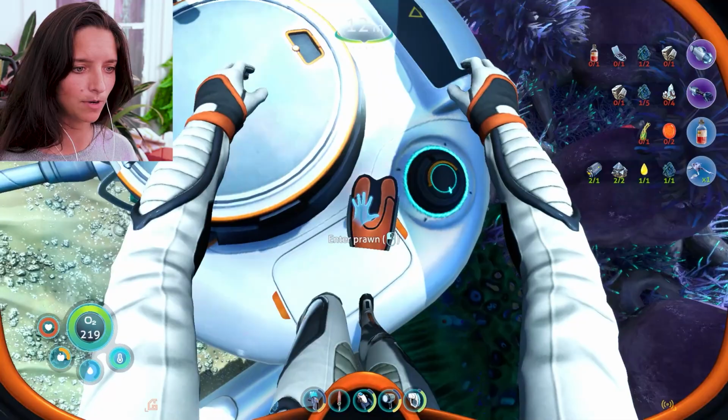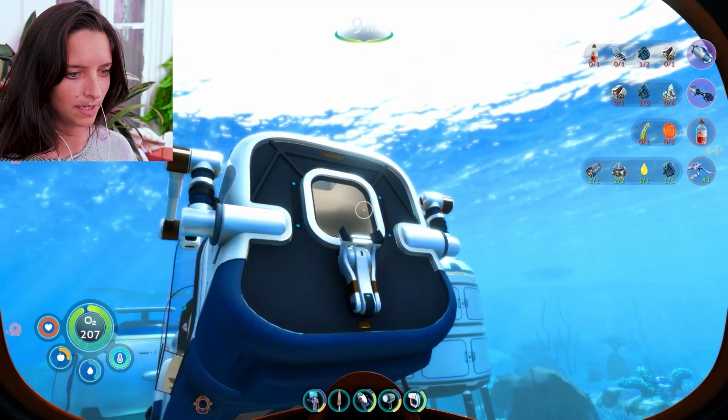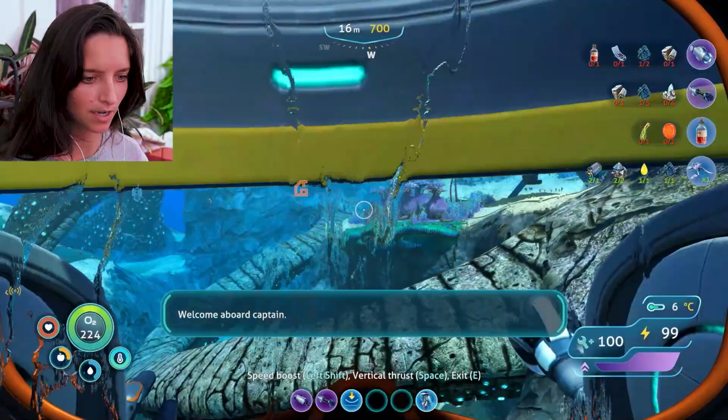How do I put him inside here? No. Was it like with the Cyclops? How do we get Charlie? Oh, he goes over here. I got it. That's why we don't have a door. Enter prawn. Charlie, we are going on our first adventure.